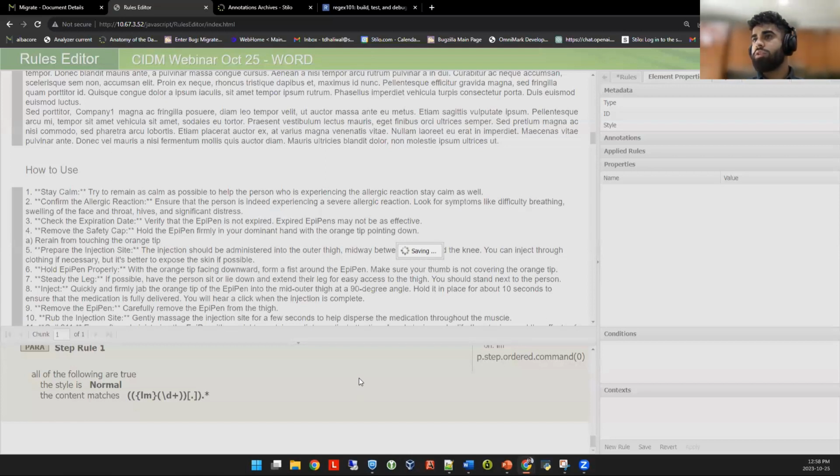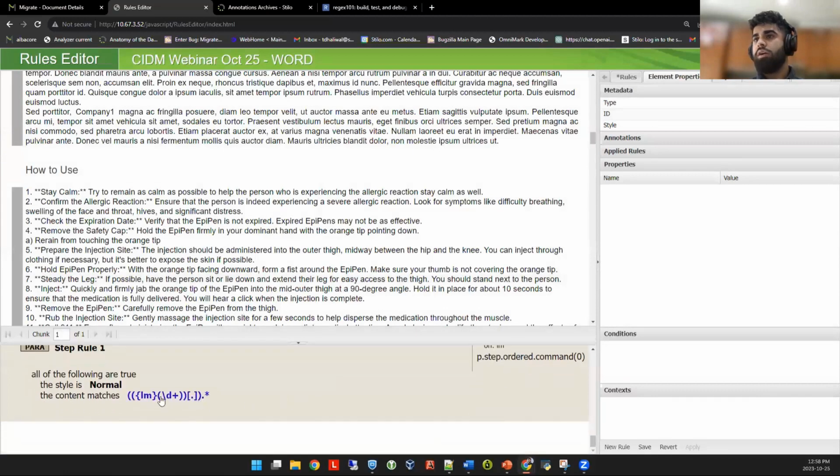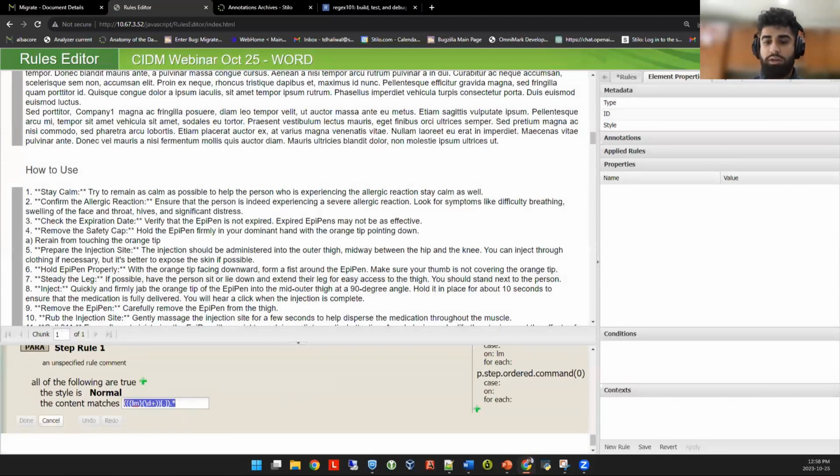If this doesn't work, we'll just move on to keys, and it's the same concept with regular expressions. I just don't know why this is giving me an error. It's odd. Deleting the LM isn't the hard part.